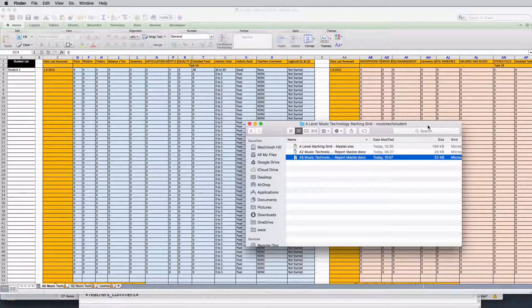This is killing me. Every year it's the same, and I put so much effort into it, and the kids go, yeah, that's great, okay, and they throw it away. And then at the end of the year, I'm asked to collect all this data, and I'm like, where's my scraps of paper that I put there, or where's that bit of information, or what did I say to that student again? And there's so much that needs to be done with marking.